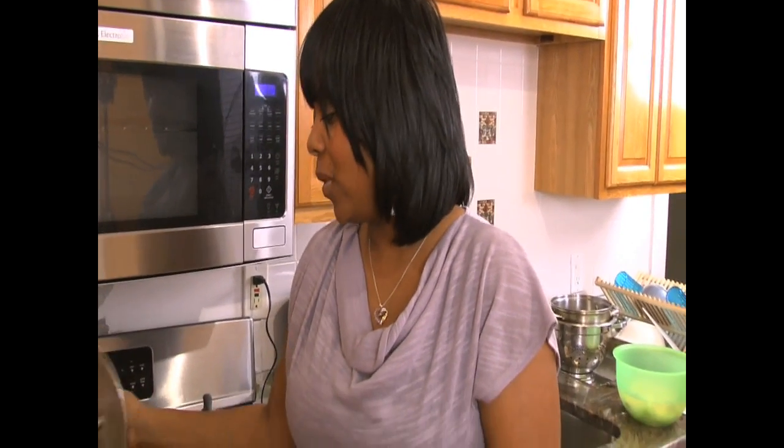So we got our rice boiling. Rice takes, oh goodness, about 20 to 30 minutes on its own, and depending on the type of rice that you buy, there are some versions that you can buy that have a quicker cooking time. So it depends on which one you buy. But the rice that I have takes about 20 minutes, maybe 10, 15, depending on how the rice is feeling. It's not up to me, it's up to the rice.